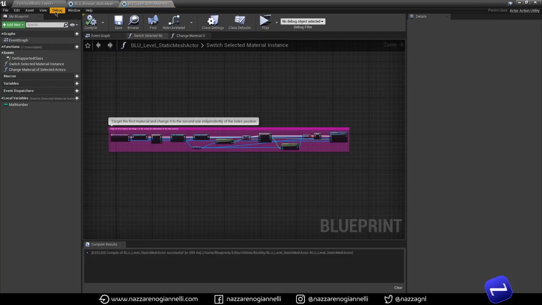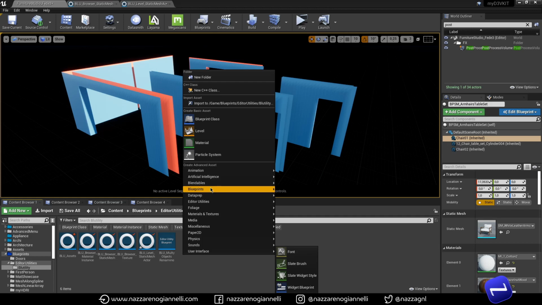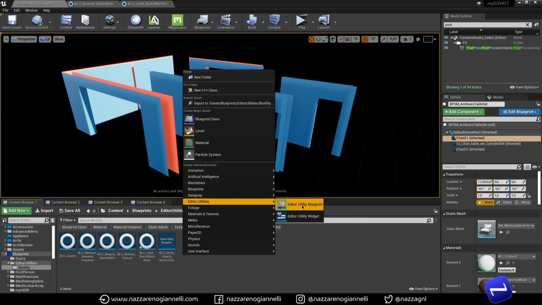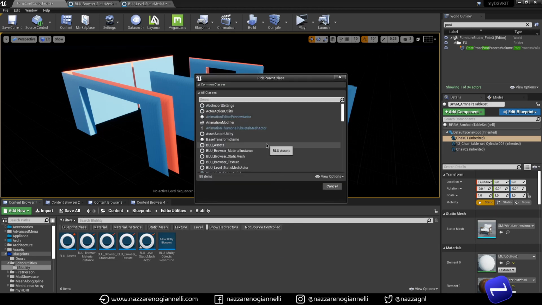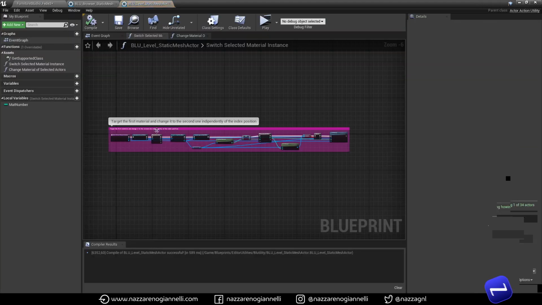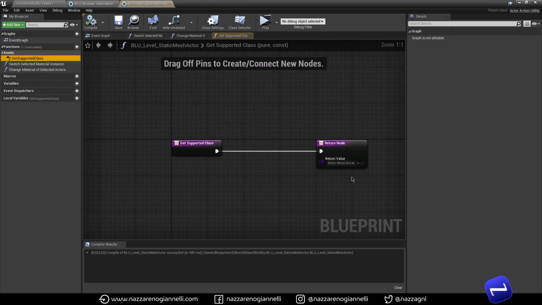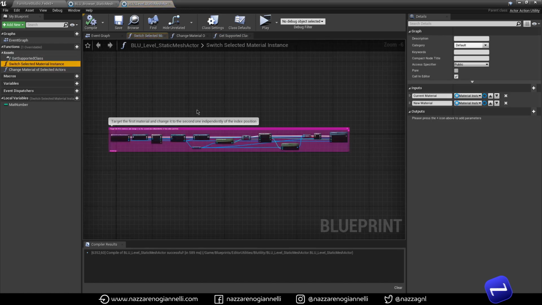So as always, we created this one for actors instead of assets. So when I created this one, I created it with this class, asset action utility, and then I specified the class to be static mesh actor. And the interesting one is this one.